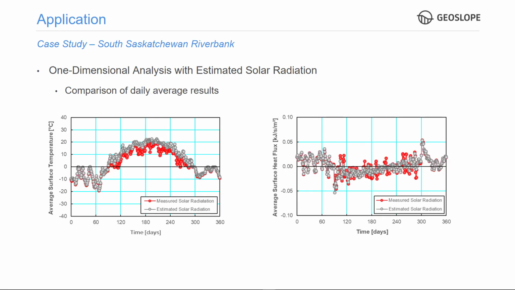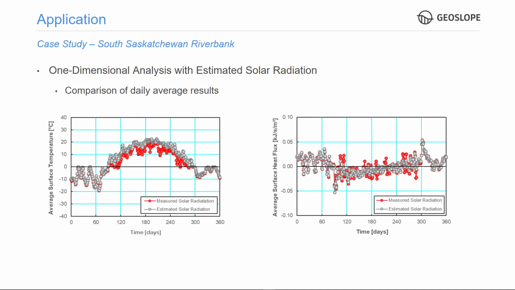The plot of the average surface temperature confirms that the estimated solar radiation leads to higher daily averages. A close inspection of the data reveals that the estimated solar radiation dataset produces a 2.1 increase in average annual ground surface temperature and a 0.3 degrees Celsius increase in maximum annual ground surface temperature.